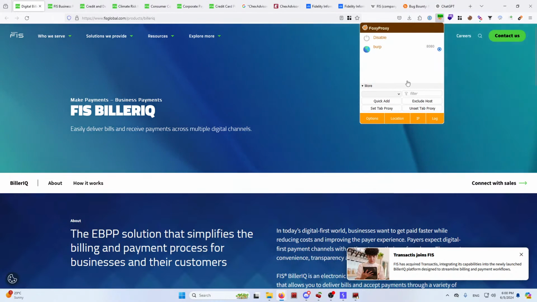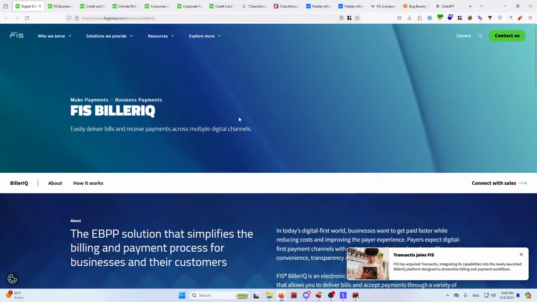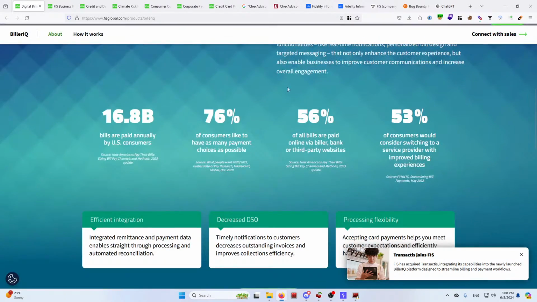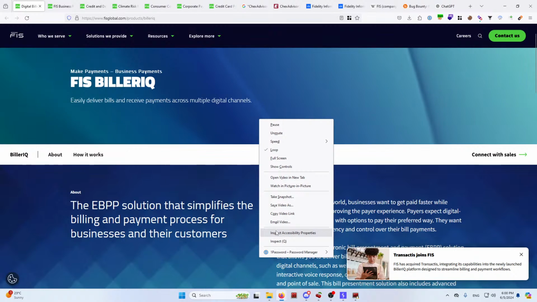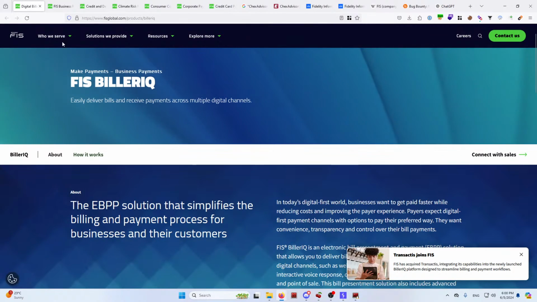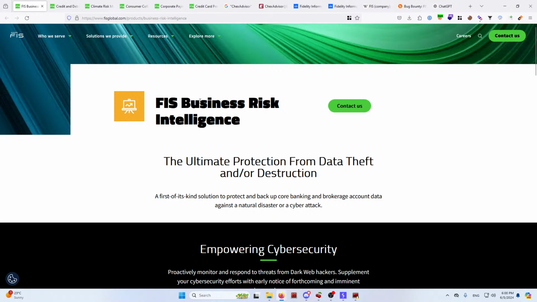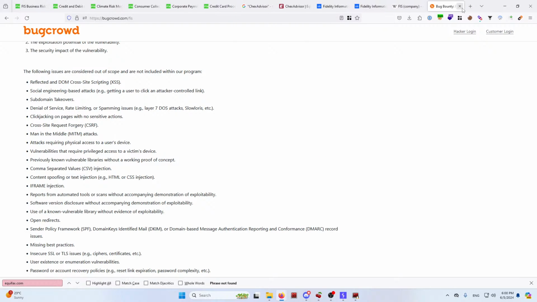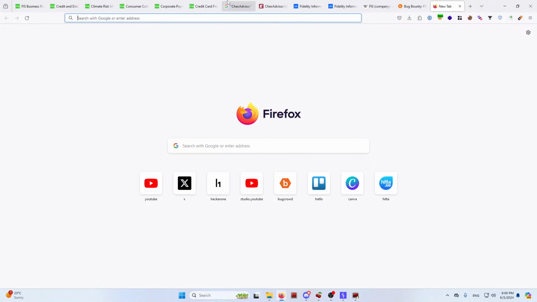So I will also open Burp Suite and proxy traffic just in case I find some endpoints from the source code, like right here from the source. Let's see, and I will refresh as well. Business link intelligence. Okay.